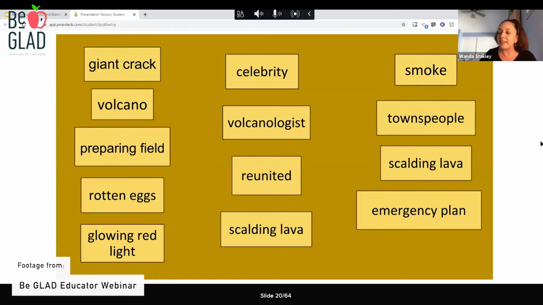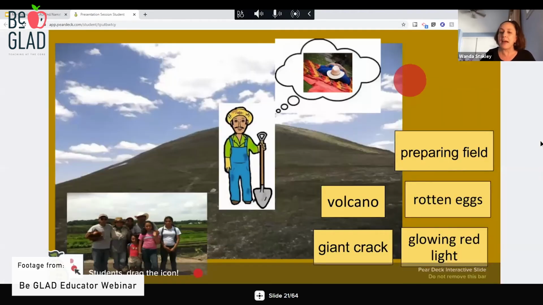Now, in a regular narrative input chart, if students were in a physical classroom, different students would have cards, they'd read it with their partners, and as you retell the story, they would go up to the background and they would place the cards where they would go. But we can't do that in a virtual setting, so this is the next best thing. So in this situation, I would tell the students, okay, boys and girls, I'm gonna retell the story. You see the red dot. When you hear the words that go with this scene or this event, go ahead and place a red dot on that word card.